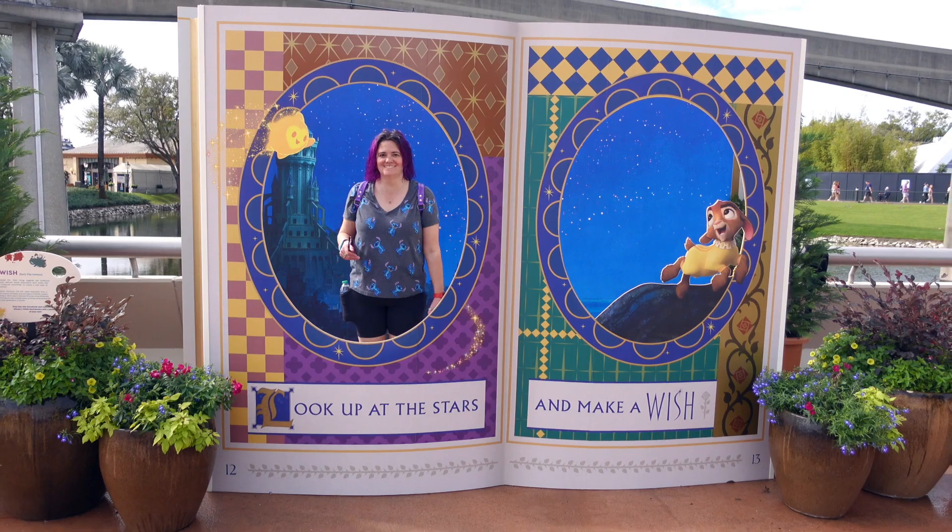They gave us this card to represent the mural, and our contribution is right there to the left of that green umbrella. This is a brand new mural — we are all Disney artists today! We're going to come back later tonight and check out how much progress got done. Can't wait to see it.